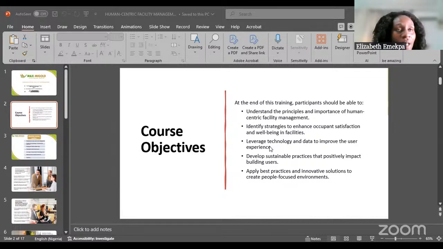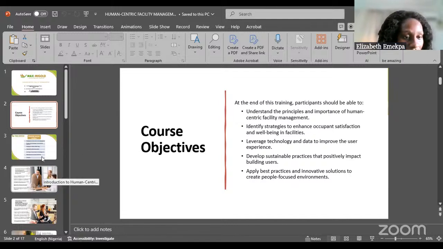So in a layman's English, let me use that word, I'll say human-centric refers to the approaches, the technology, the system that prioritize human needs, their value and experience, while integrating technologies for usability and sustainability. So I'll take that again. The approaches, like if you want to do something, this is how it's going to be done. That is what's human-centric: the system that prioritizes human needs and values and experience, for us to render services to these people we are working with. So that's majorly what we're going to be talking about.